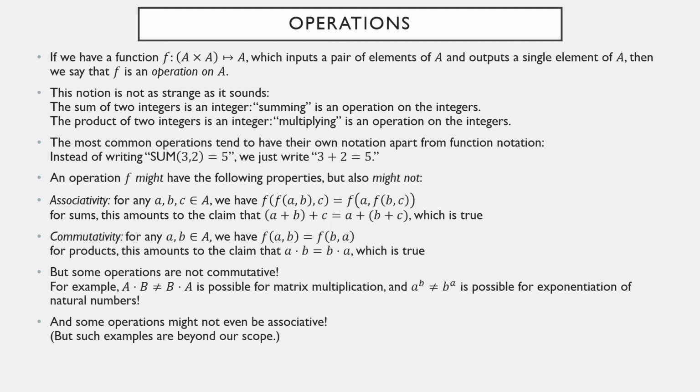Okay, some operations might not be associative. Exponentiation, I mentioned, is not. If you have A to the B to the C, that's not in general going to be the same thing as A to the B to the C. So exponentiation is also not associative, but it's a little unusual to talk about it in those terms, especially at this point in your math careers. Typically, we don't talk about non-associative operations, and when we have non-associative things, we tend to just not call them operations to not muddy the water. But there we have it.